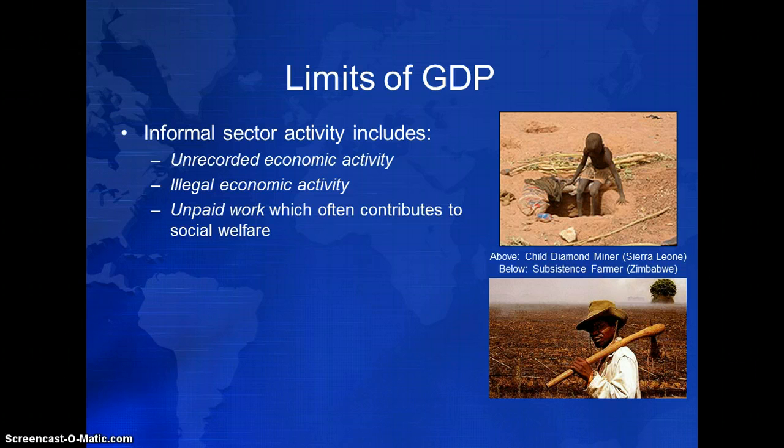GDP does not generally include informal sector activities or unpaid labor. In developing countries, where much of the productive activity of the country takes place outside the formal economy, either illicitly or through the informal economy or as subsistence household production, this means that a large portion of economic activity remains unaccounted for. This exclusion carries gendered implications, as the work traditionally performed by women is disproportionately excluded from national accounts.